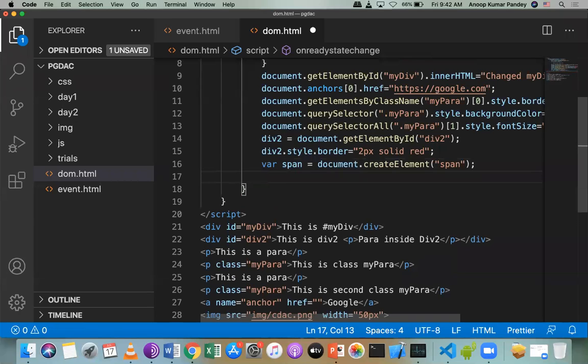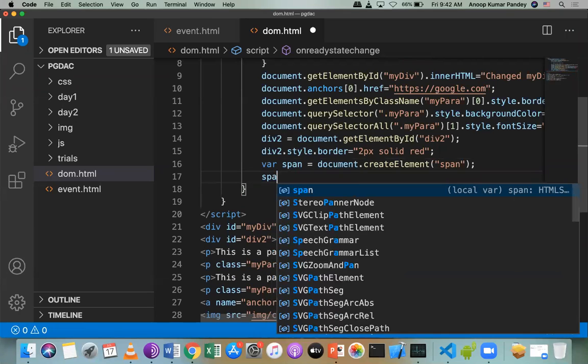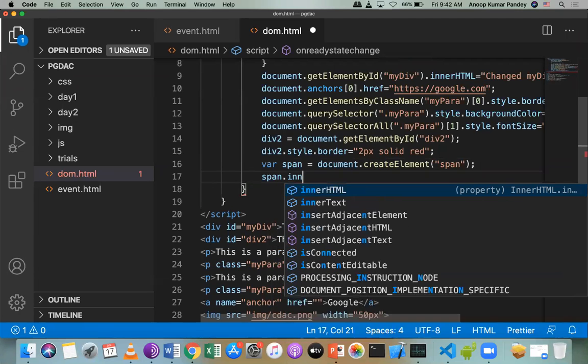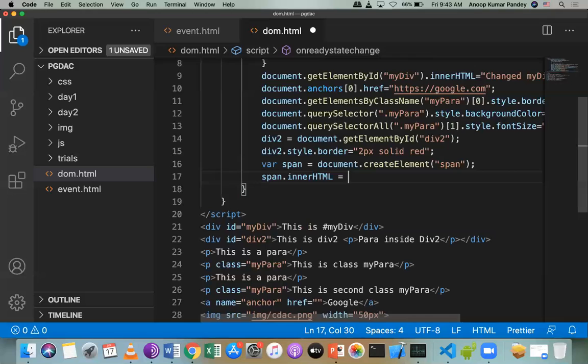Now it will be a blank element. So what I need to do is inside that I will write some text. So innerHTML equal to something, a span inside div2. So I created an element span and I have set the text inside that span. Now I need to attach that span somewhere.